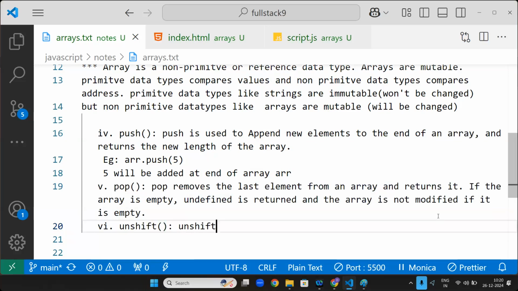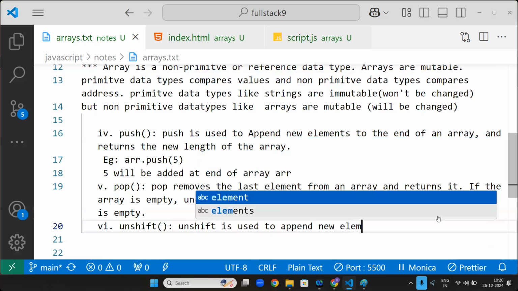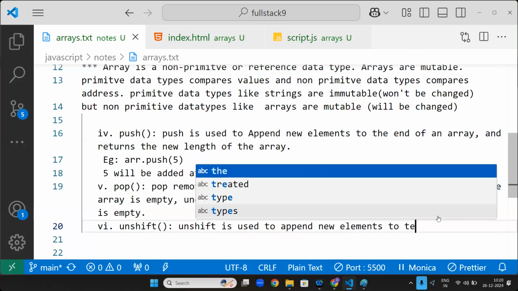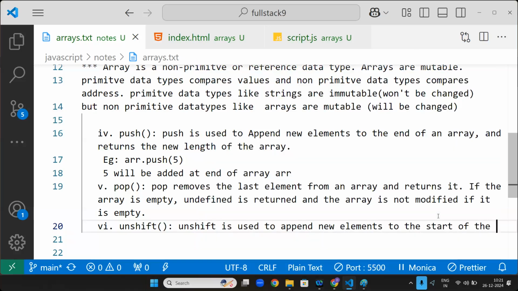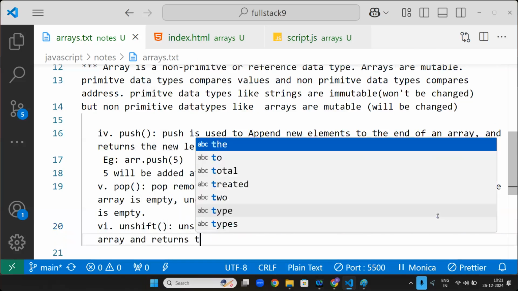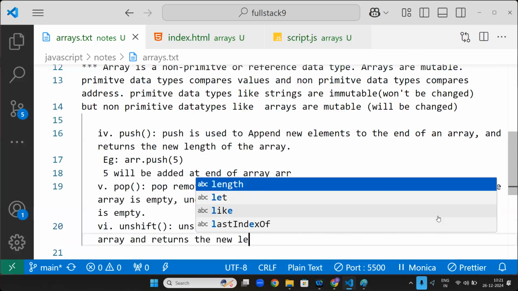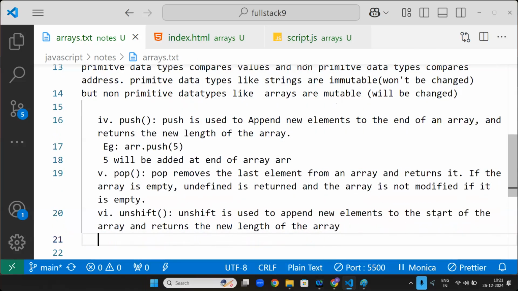Push and unshift are similar, but unshift is used to append new elements to the start of the array, and returns the new length of the array.